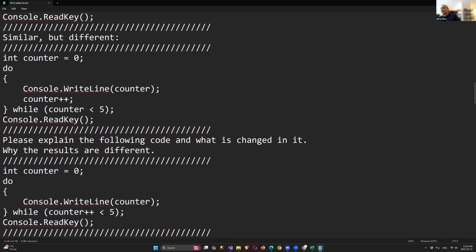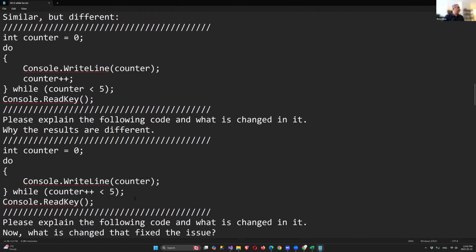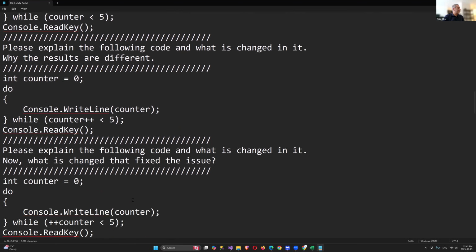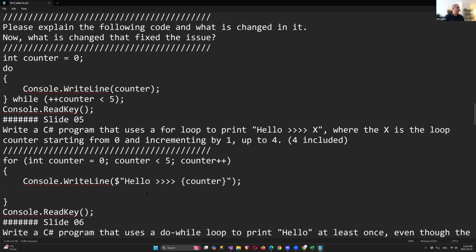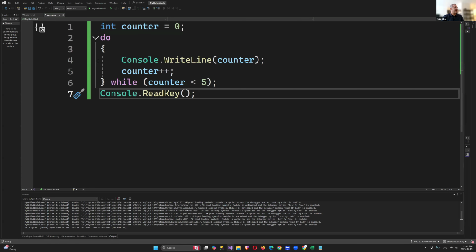This is the question that Mohammed, Joseph, and all my friends already answered using the for loop and providing hello and that kind of thing. Where is the guy? Where are you? Oh, there we go. So guys, here is what I used with a for loop as a kind of practice.